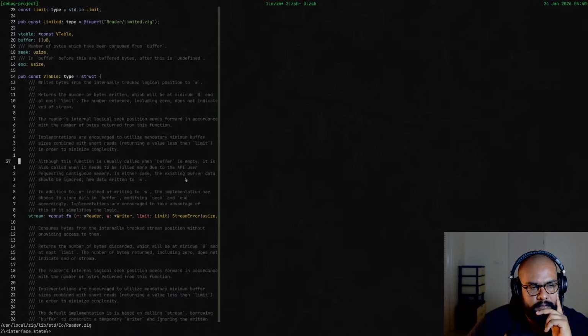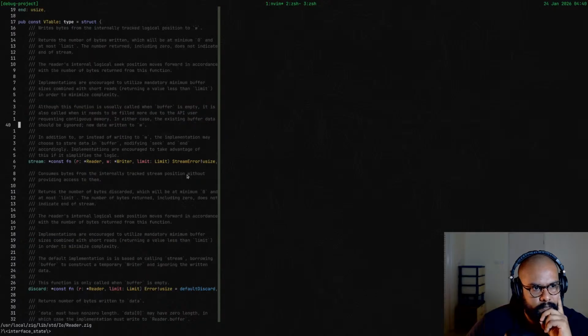Although this function is usually called when buffer is empty, it is also called when it needs to be filled more due to the API user requesting contiguous memory. In either case, the existing buffer data should be ignored. New data. Right, okay.